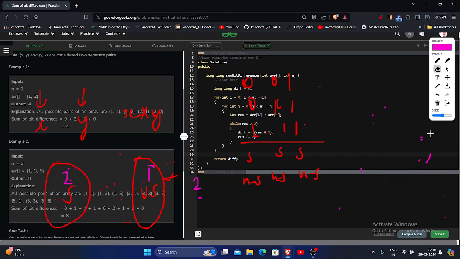So this is for this. Now come to, I know the video would be a bit long, but I want to explain to you how you can observe things. For this, the number of set bits is 1 and the number of unset bits is 2. How many unique pairs can we form? We can form two pairs.